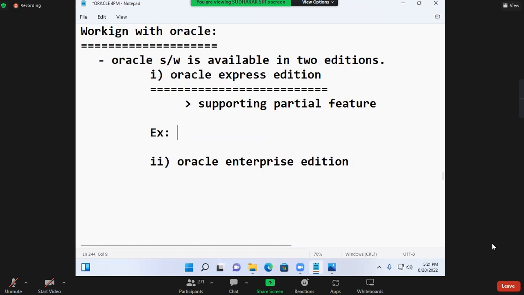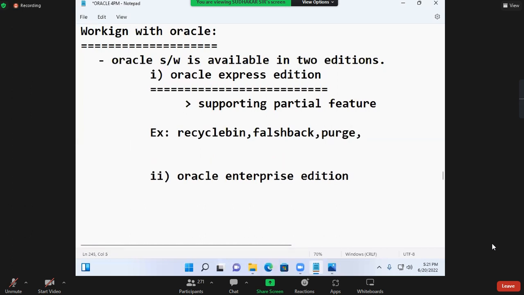These kinds of features are not supported: first, the recycle bin feature; the flashback command; purge statements; and partition tables, etc. These features I cannot see in Express Edition, they are not allowed. These are some examples not supported under Express.